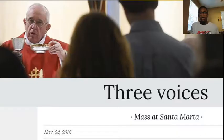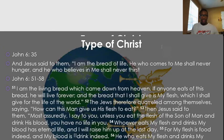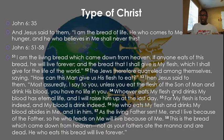And so here Jesus is comparing the eating of manna with the bread of life. And so the purpose is that we understand that manna was temporary, but Jesus's body or flesh is eternal.